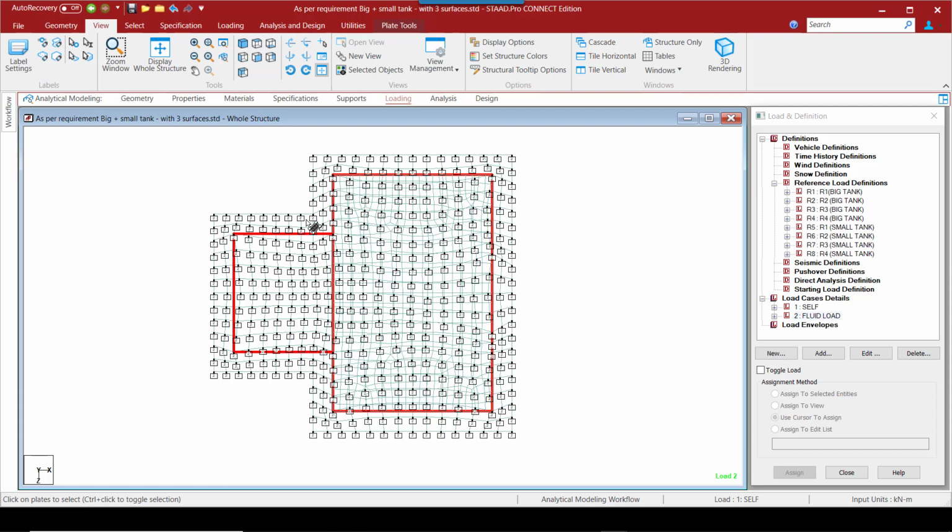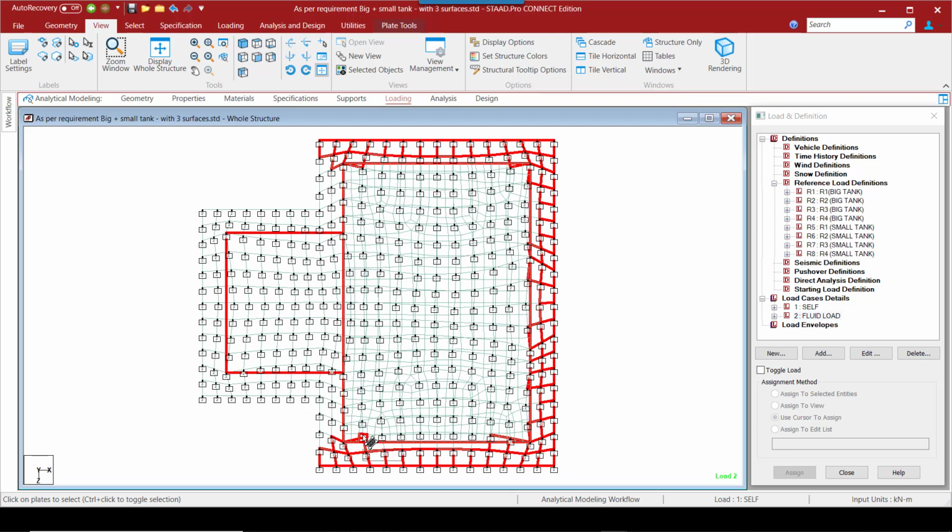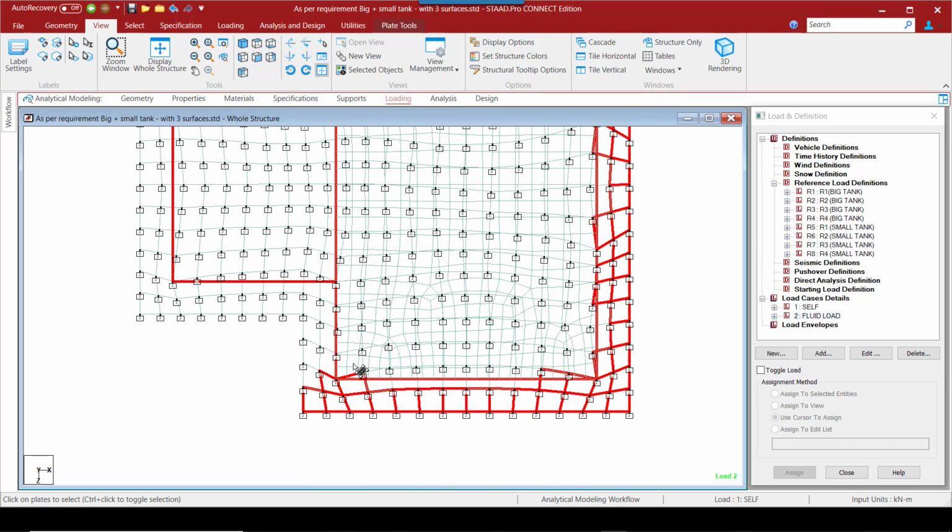So what we can do is, we go on selecting these plates. I have just kept the control pressed on my keyboard and I can select these plates. Now a few plates will be overlapped because of the type of the mesh that is created. Okay, so I am precisely selecting the plates based on its location.